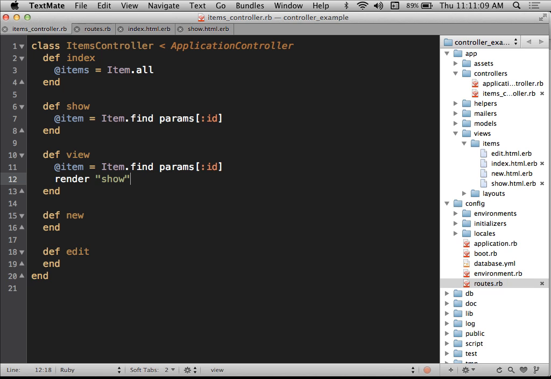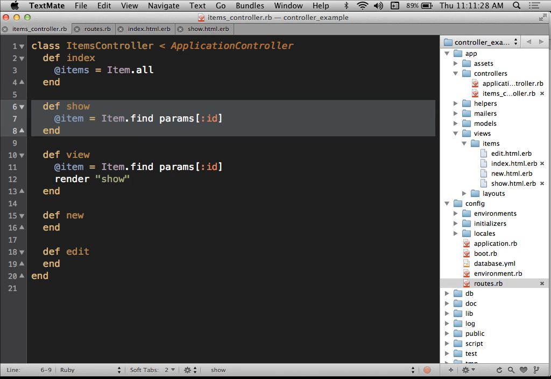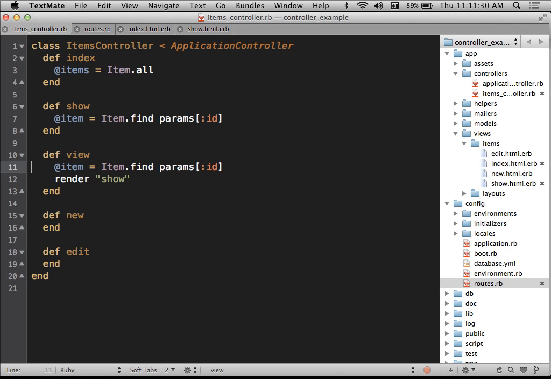What's actually happening here when we call render? A lot of people tend to think of render as being something kind of like a method call or a redirect. Often people think if we say render show, that means that we're coming up here and we're executing the show action. But that's not the case.